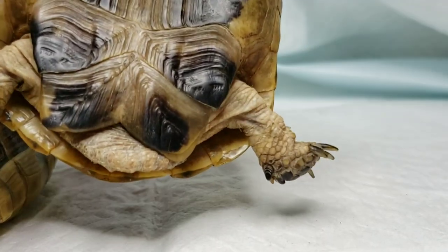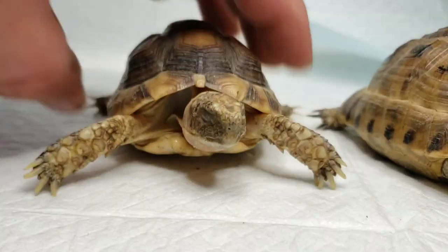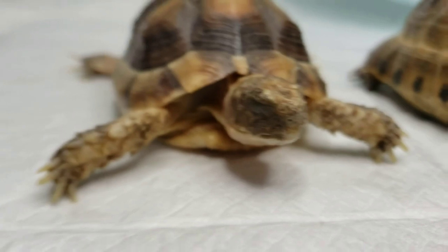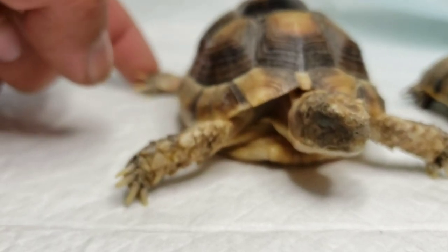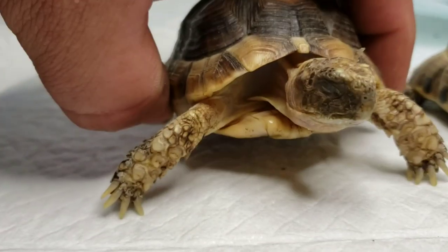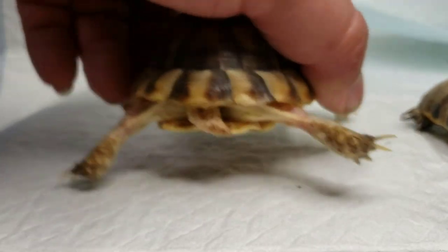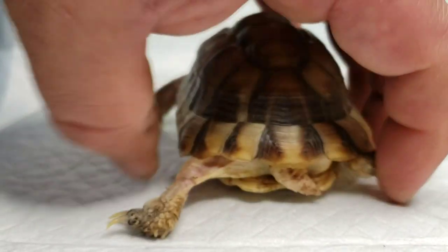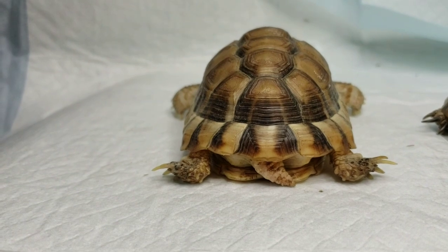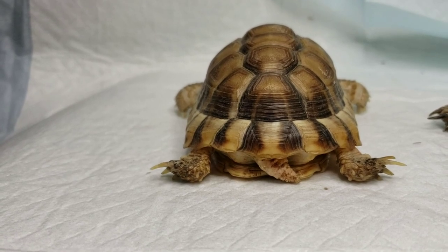You can see longer nails — not terrible on those little ones but definitely a little long. This one here is one I'm worried about a little more. Like I said, it doesn't like to get its feet under it the way it should, and it's really, really light. It is eating; I'm hoping it can get some strength and use of these legs, but you can see they just splay out even when I try to tuck them back in and get it to stand right — doesn't take much before they wind up spread back out again.